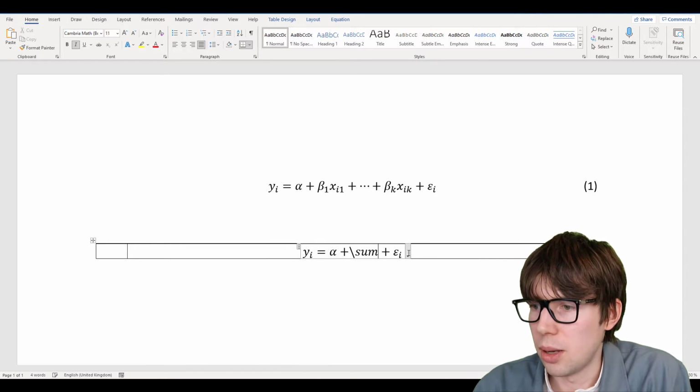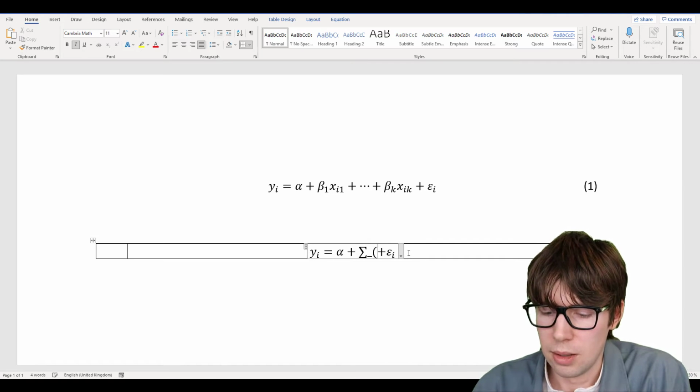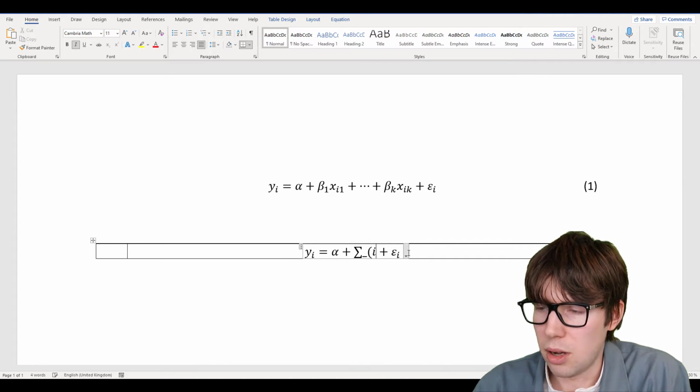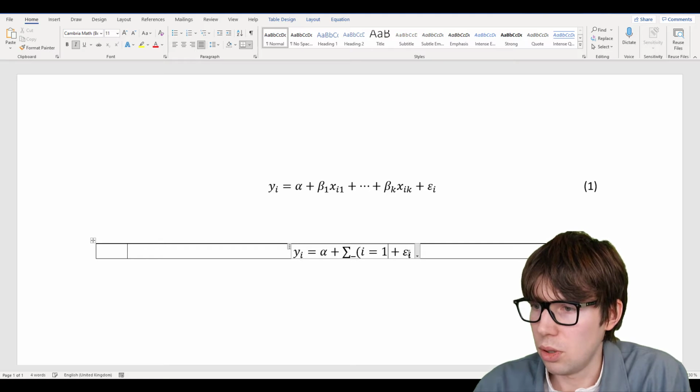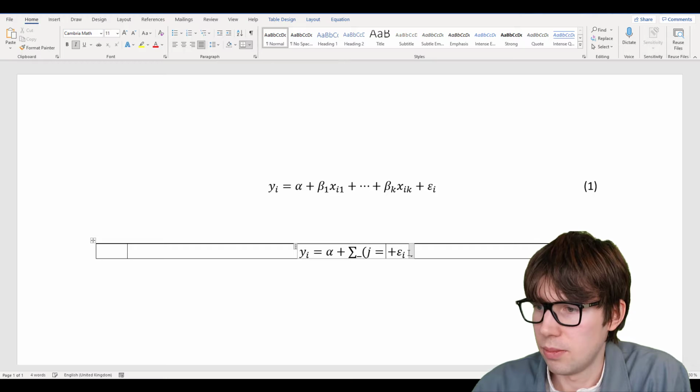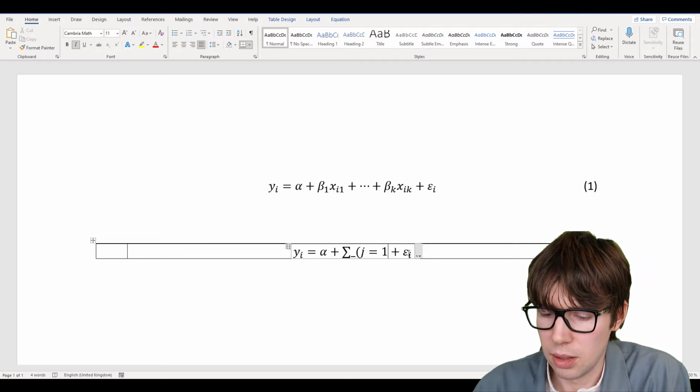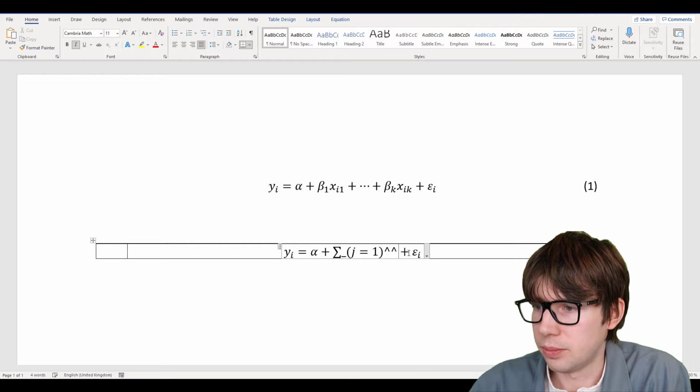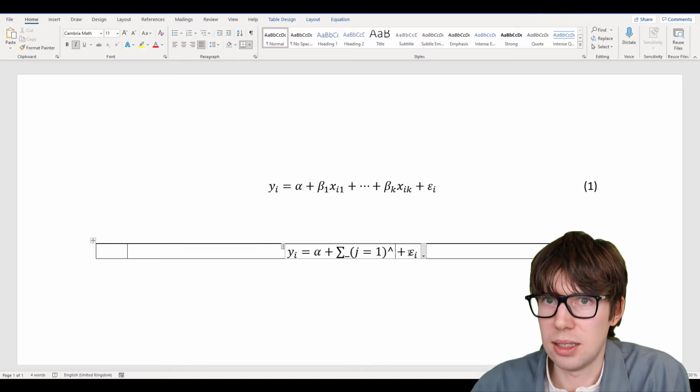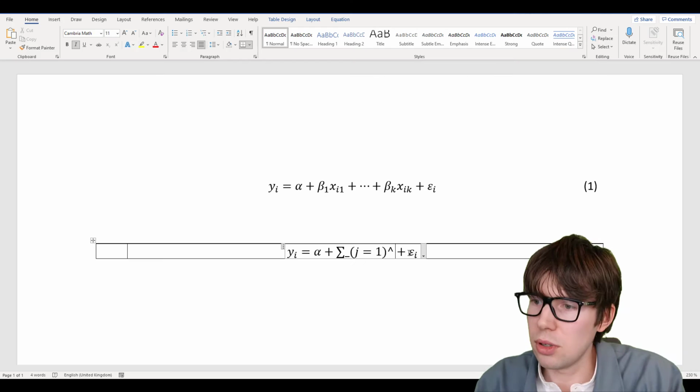I write backslash sum, and then the underscore, and then parentheses, let's say from i equals 1. Actually, we already used i, so I'm going to say j for Juliet equals 1. And then I'm going to use this to the power of sign, the hat, what's it called, is it like a caret, is that what it's called?